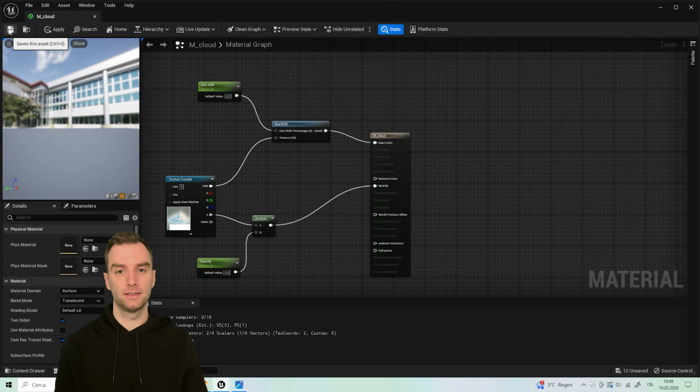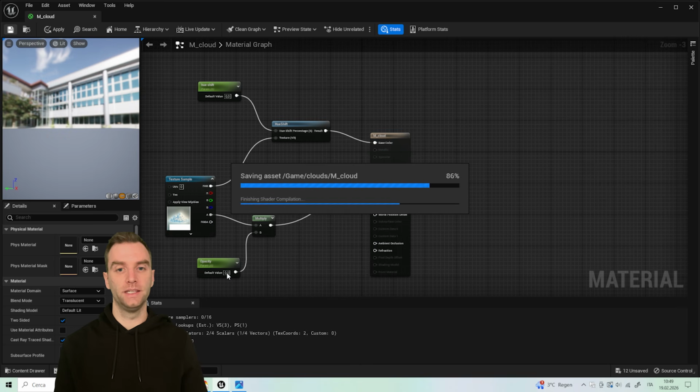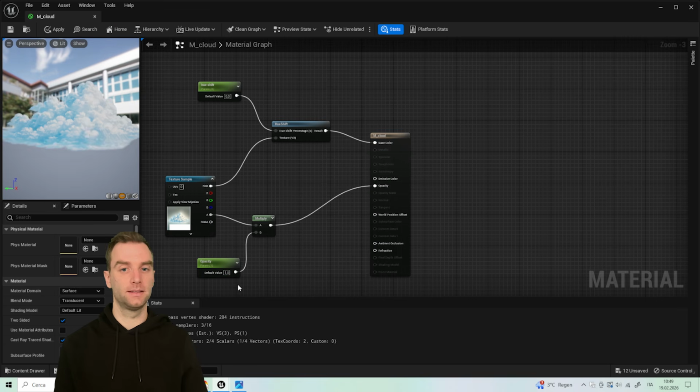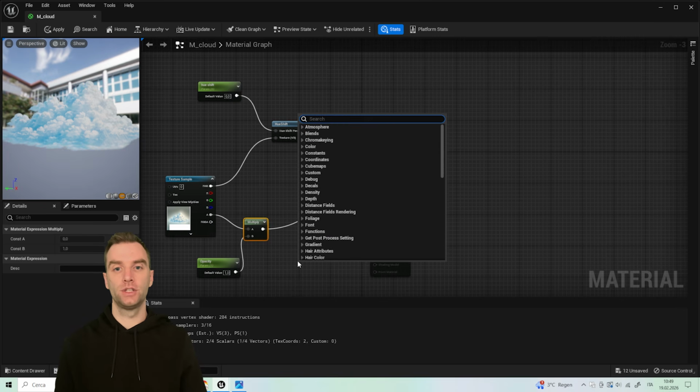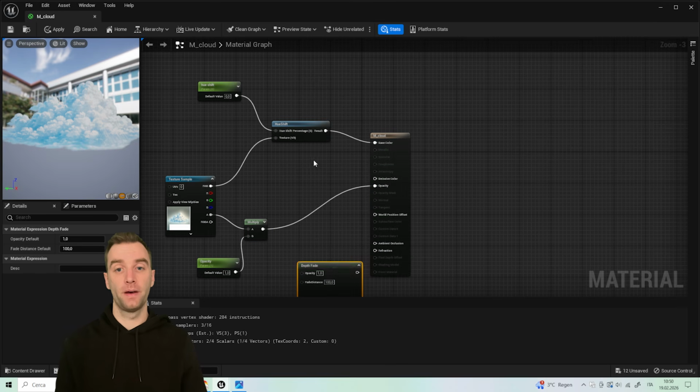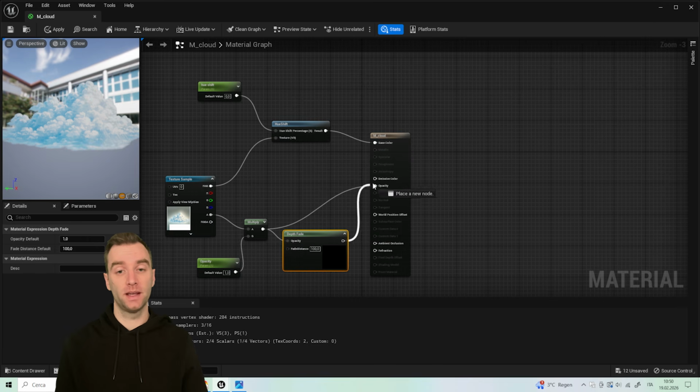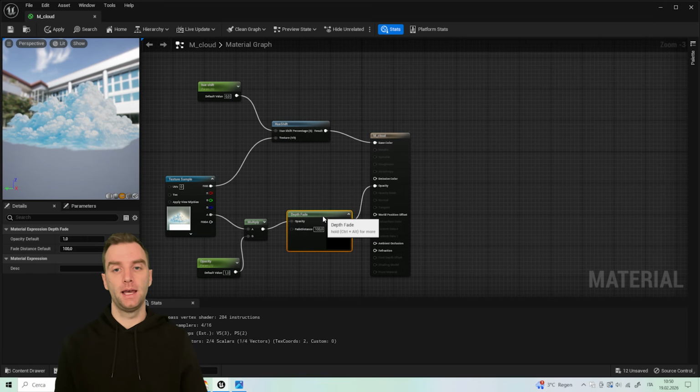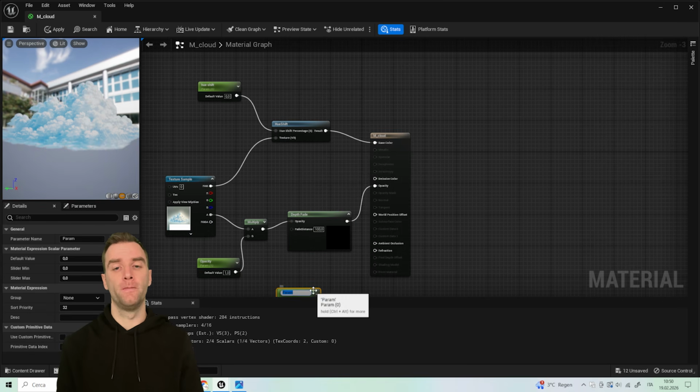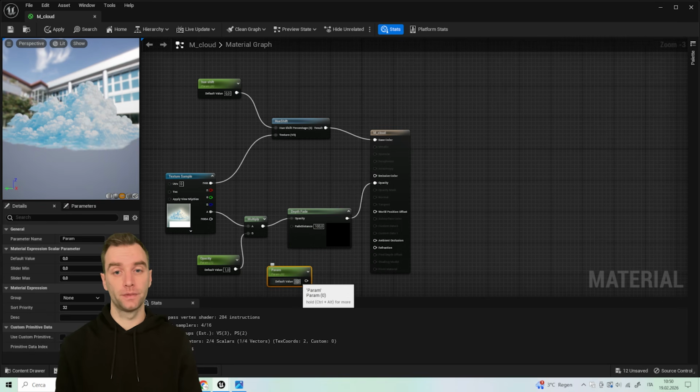So you can see that now it's 0 and the cloud is completely invisible. 1 is the normal value. And here just search for depth fade. This node will create a gradient opacity on the bottom and will control the opacity with this parameter.